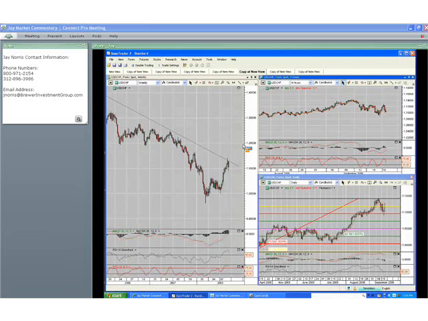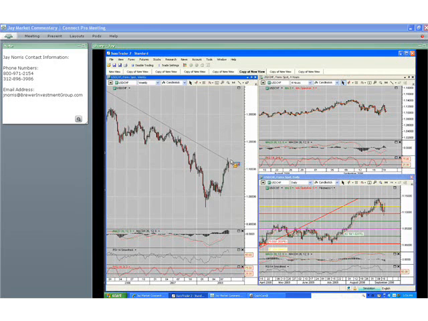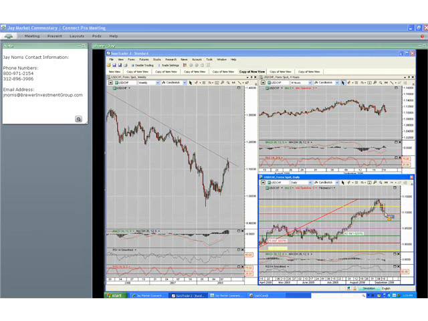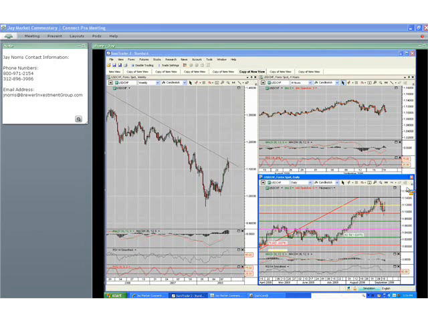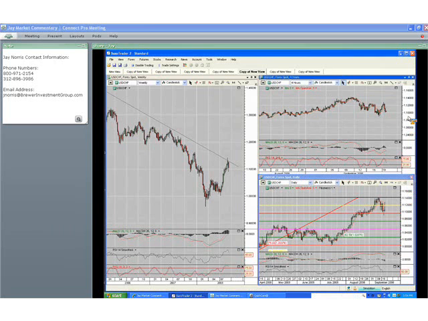Dollar Swiss, you can see on the weekly it's still struggling with that long-term bear trend line there. Got above it and then couldn't close. Now it got taken down from there. And there's our daily chart lower right. You can see while the short-term trend is down, primary trend, secondary trend still up in the Swissy, dollar Swiss.